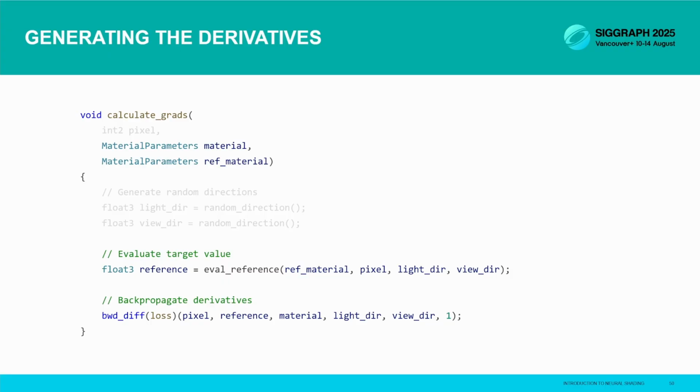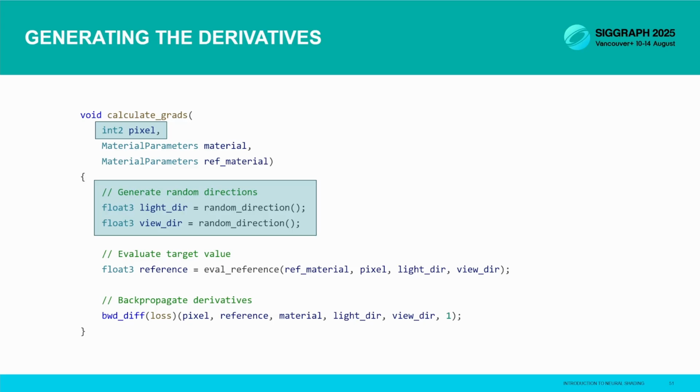You might notice that besides the current and reference material, we're passing some other parameters that we're not optimizing. These determine sort of for which pixel and for which light and view direction that we're optimizing the loss. Now, in our case, we want the whole texture to look good under any light and viewing condition. So let's pick random directions so we have even coverage and run this function for every texel in our material. Of course, you have total freedom to change this, depending on what your application needs.